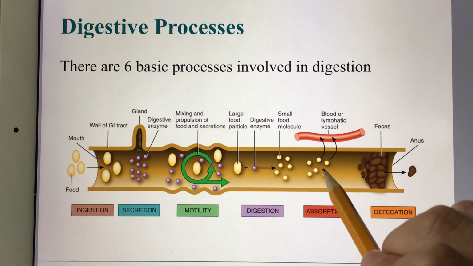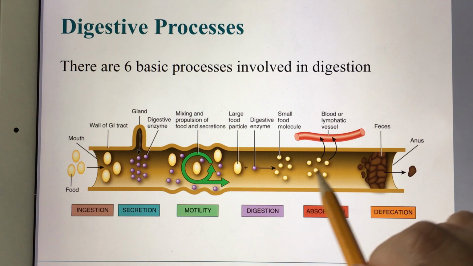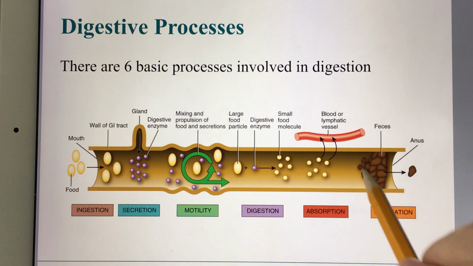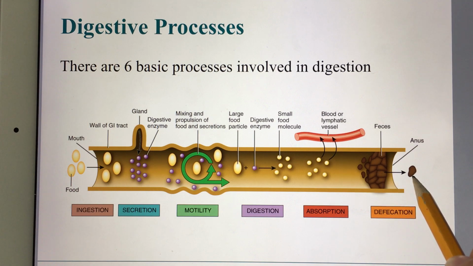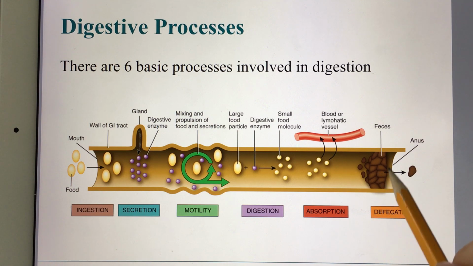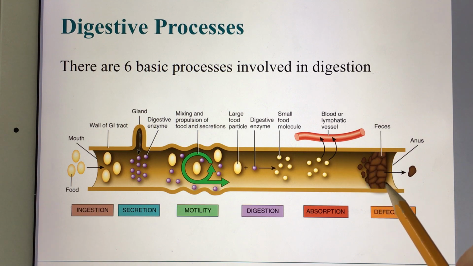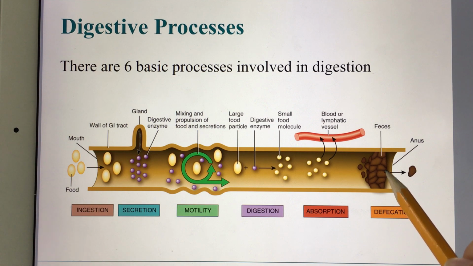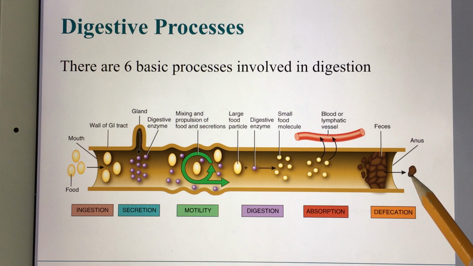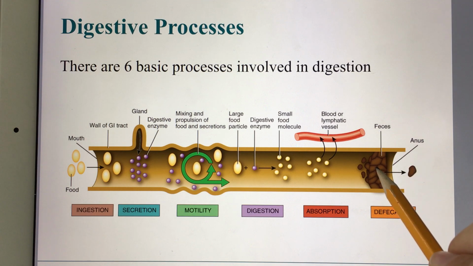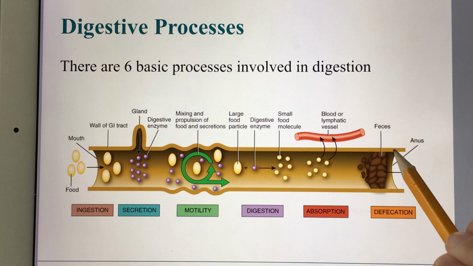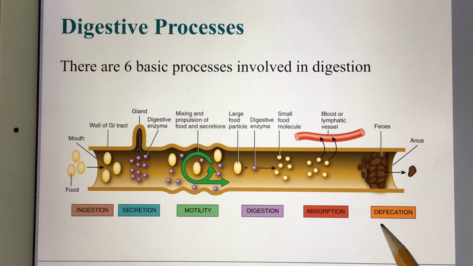Okay, and last but not least, whatever food was not digested or was not absorbed will get eliminated through the anus by the process of defecation, and the undigested food, the unabsorbed food molecules and also some of the waste products are called feces. So feces are removed from the body. Basically, this is poop through the anus, through the butthole. Process called defecation or pooping.